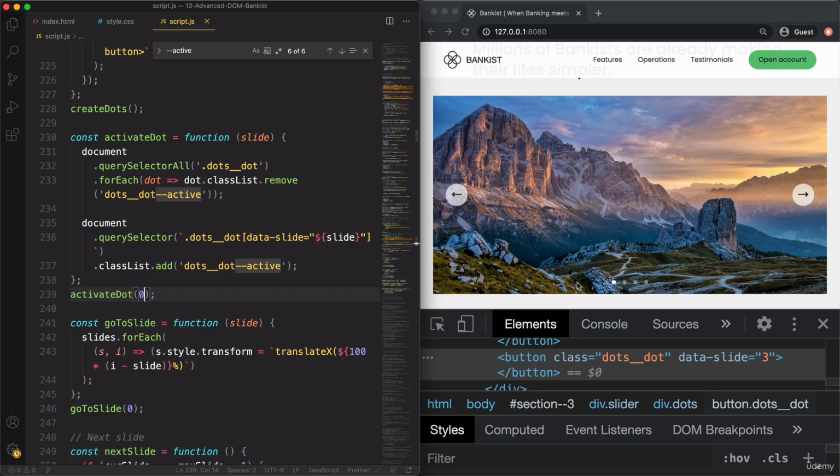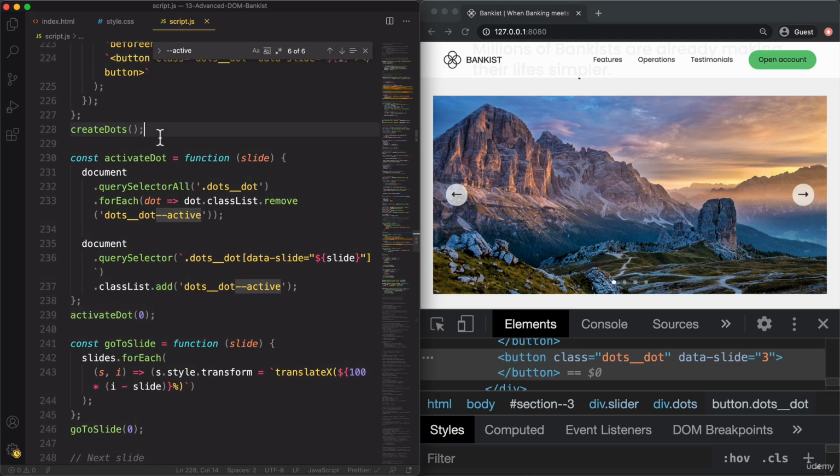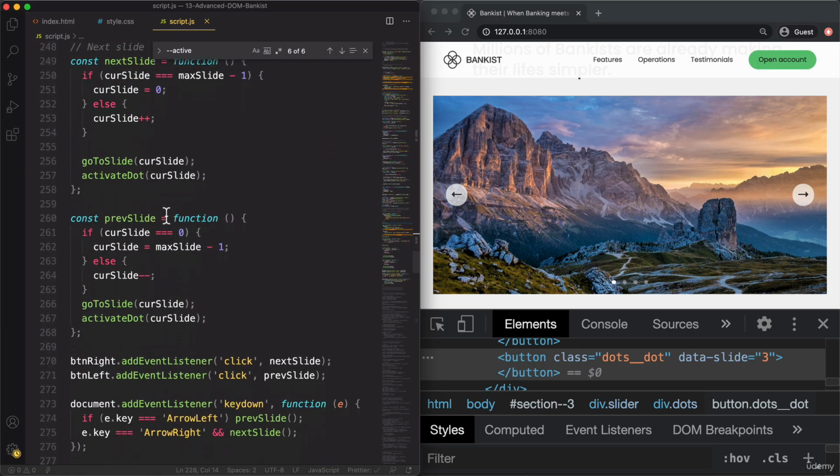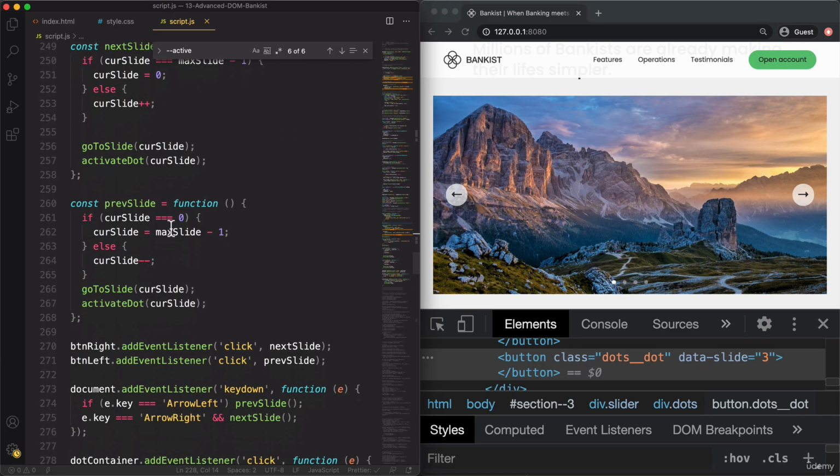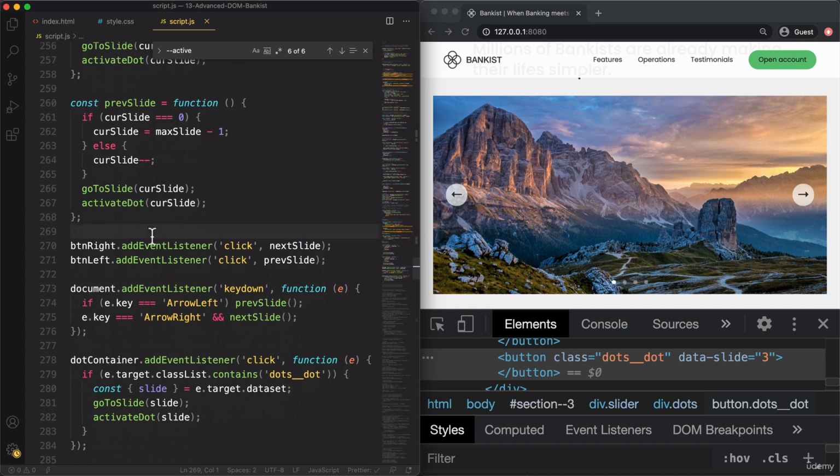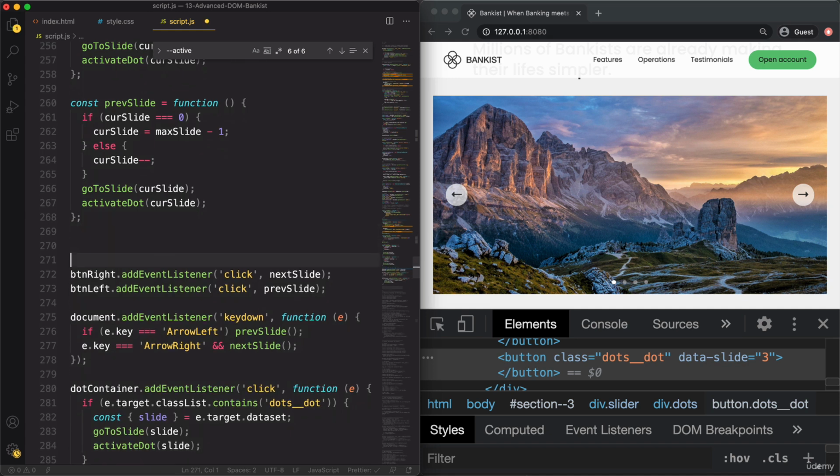Let's just refactor our code just a little bit and make it a bit better. So for example, we have all of these function calls here. So let's put them all in the same function, which I'm going to call init. So an init function, an initialization function. So here we have our event handlers.